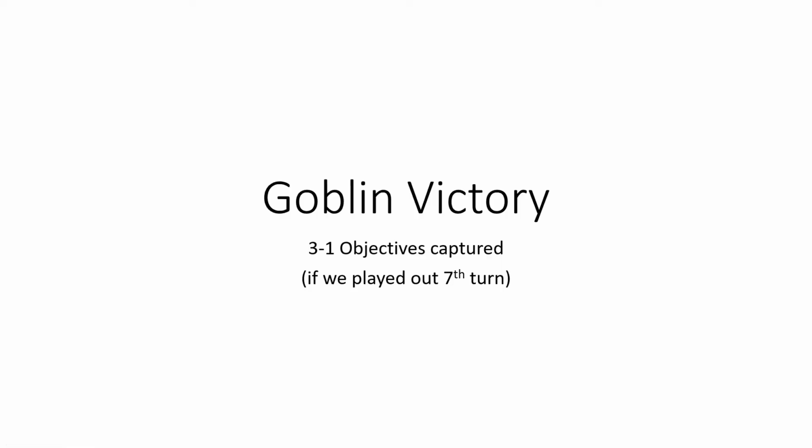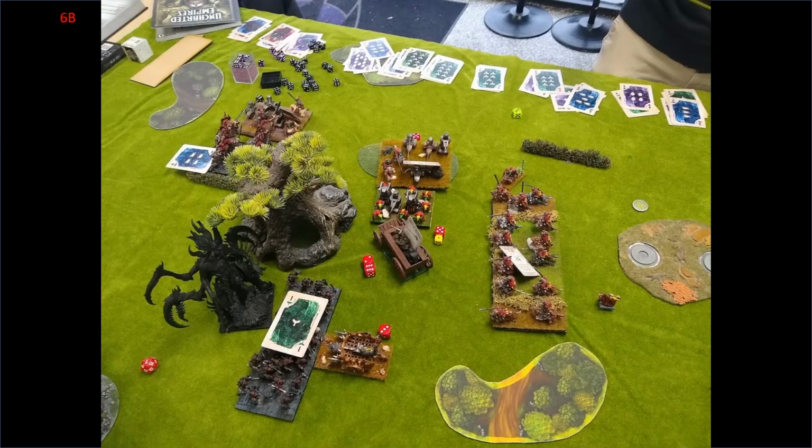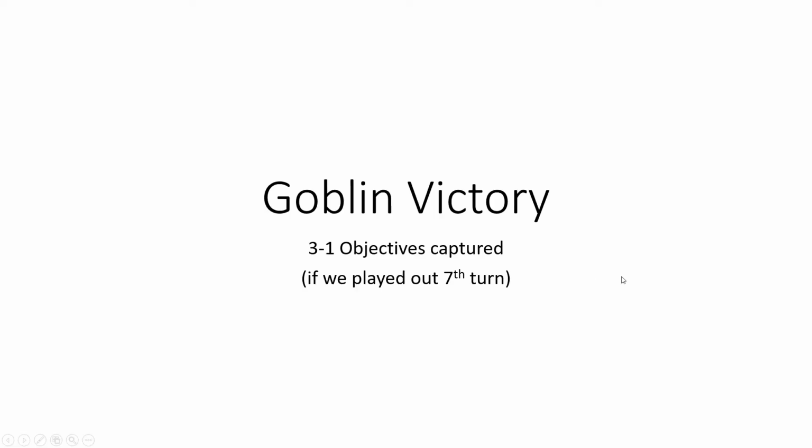Actually, it did go to a 7th turn, but looking at how everything was, he knew there was no way he could actually get another one or deny another one to me. So we called it, but realistically, at the end of 7, I would either back these guys up or move these guys over. I would have claimed this one, so I gave myself credit for it. Goblin victory, 3-1 objectives. Not bad for my first 3rd edition game.